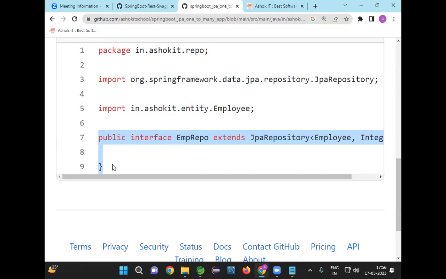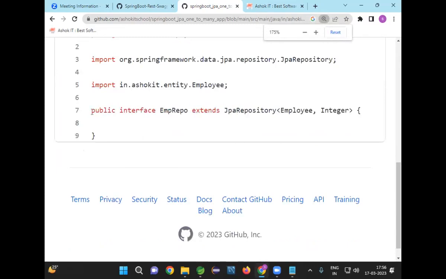When it comes to JPA, I am just going to create a public interface EmployeeRepository, extending from JpaRepository, with your entity class. You can perform all the operations with the database: insert the record, update the record, delete the record, retrieve the record. How will it execute in the background? As Shekhar sir explained in the morning: create the session factory, create the session, create the transaction, insert the record, commit the transaction, close the session factory. Nothing is required in JPA. With Data JPA, you don't need to write a single line of code. Everything will be executed internally.